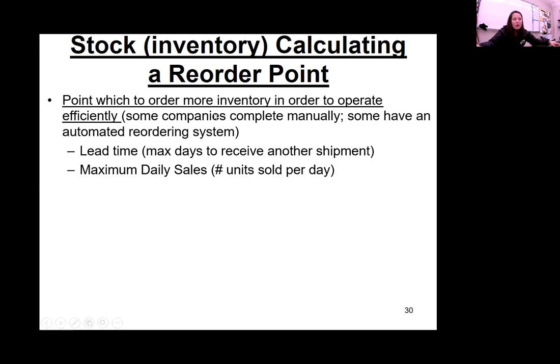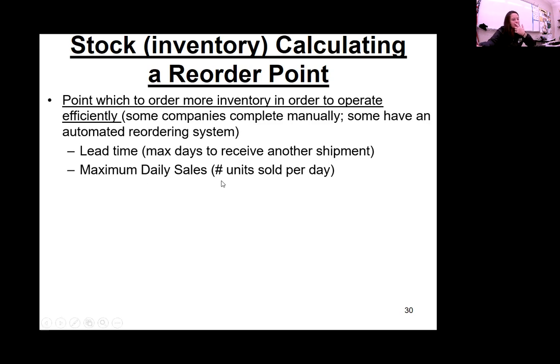So a reorder point, that's the point at which you want to order more inventory to allow you some shipping time. Your lead time is the amount of time that it takes for the company to send you the inventory. Normally that's maybe 3 to 5 days, sometimes 7 to 10 business days, depending on how busy the company is. So lead time is just your shipping time, how long it takes to get the inventory from that company to you.